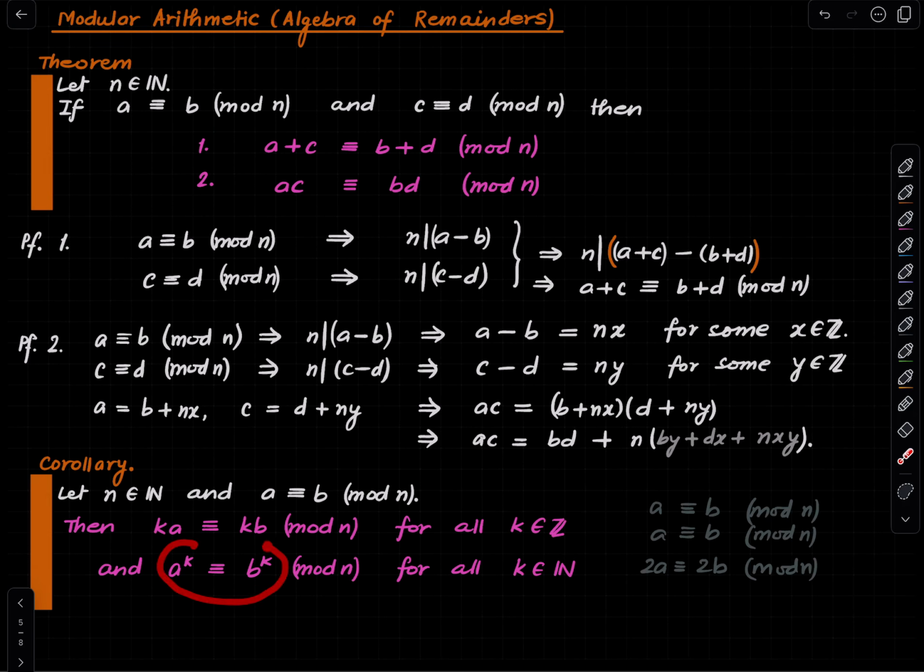So that I leave as an exercise, and then you can just upgrade it to any integer. But here in exponentiation, this I leave as an exercise, you just have to use it repeatedly. But here you can't say 1 upon a is congruent to 1 upon b, because that doesn't make any sense. You can't talk about divisibility in this non-integral setting. So you can't use negative exponents here, but positive exponents, just a repeated application of the second one. So that's modular arithmetic. And now let's see the power of it.